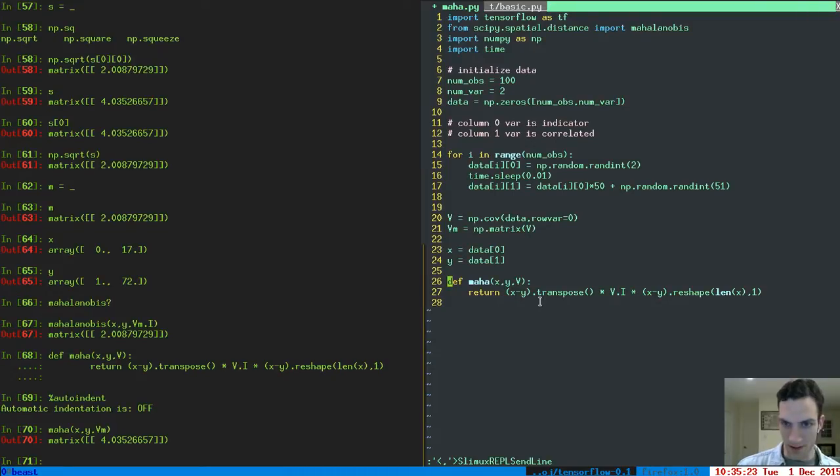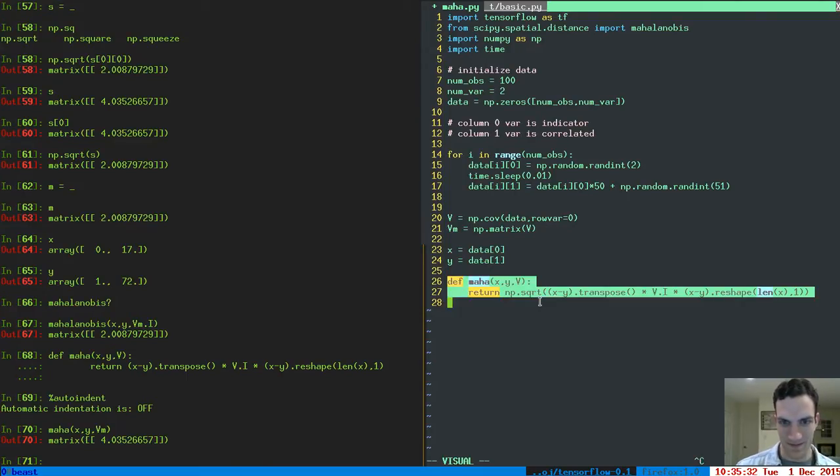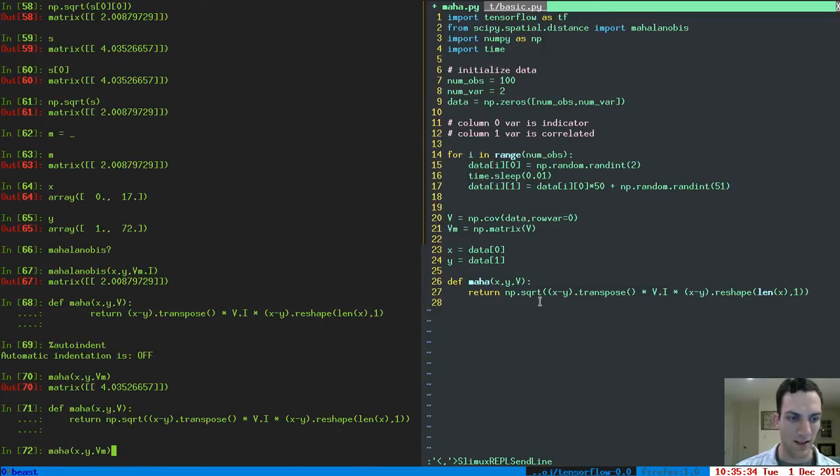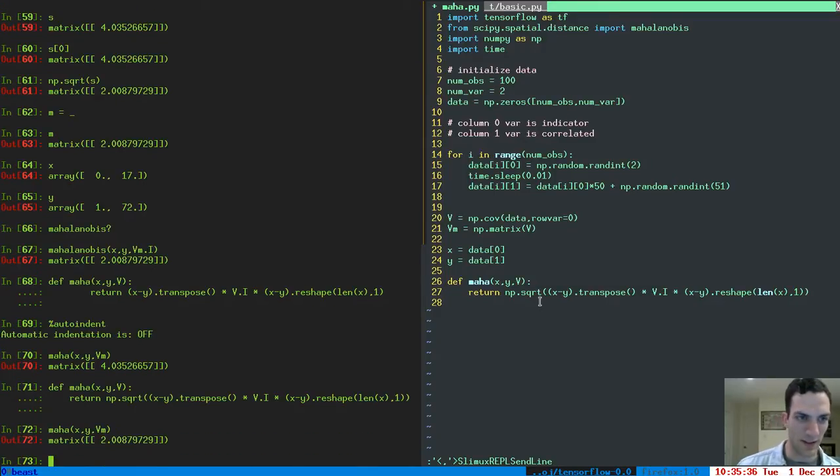I forgot square root. Always important to remember square roots. There we go. Boom. We get the same results. We have successfully implemented Mahalanobis distance for outside of TensorFlow. Okay, but that's important to justify to ourselves that yes, such a thing is capable of being done.